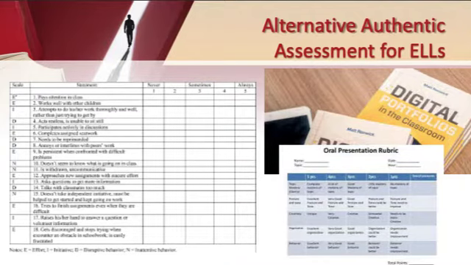In the ebook, you will have the opportunity to delve into details about the topics I just introduced and listen to other experts discuss how you can modify your assessment techniques so that you can get a real picture of the progress your English language learners are making in your class.